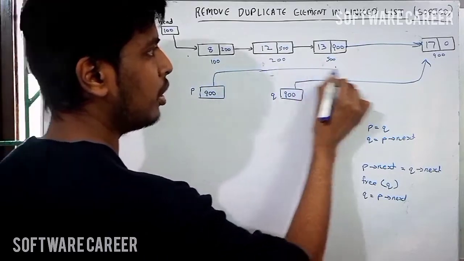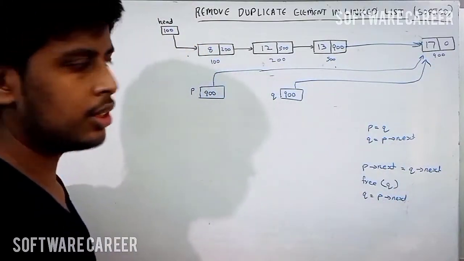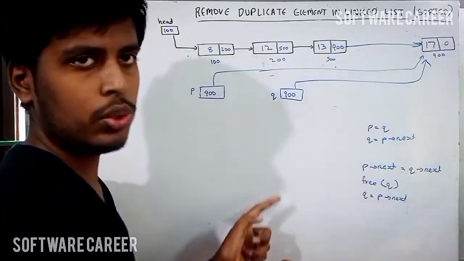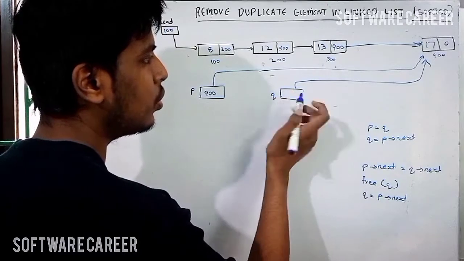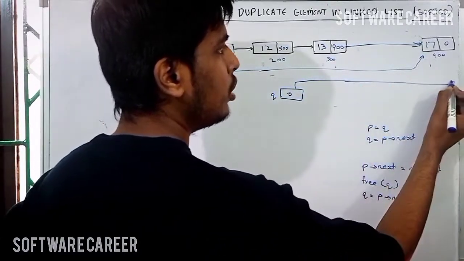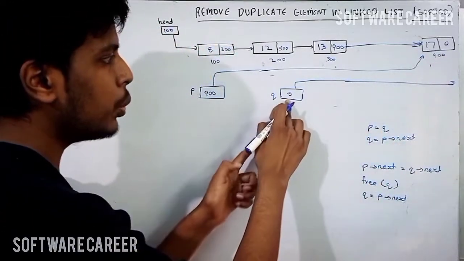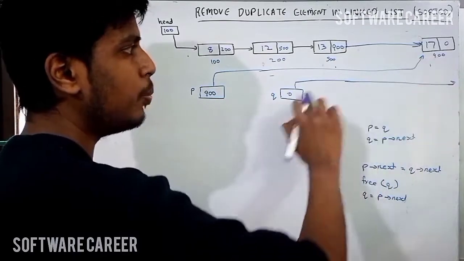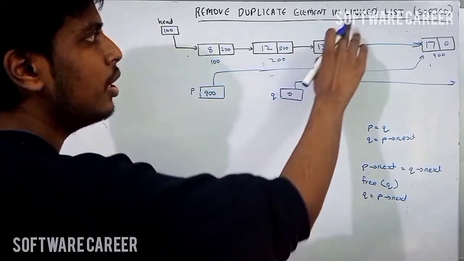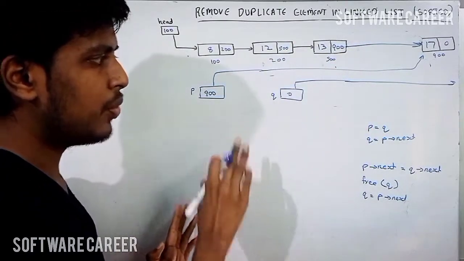So this P pointer points towards this node. And Q should be equal to P next. So P is 900. 900 next is 0. So make Q as 0. So this pointer does not point. It points to the next node, but no node is present after this. So Q is 0 here means it's not pointing to any node. Now you should stop. Now you have finished the linked list and you have removed the duplicate element. This is how you should remove the duplicate element from the linked list.